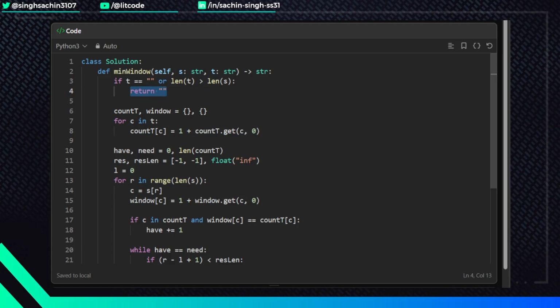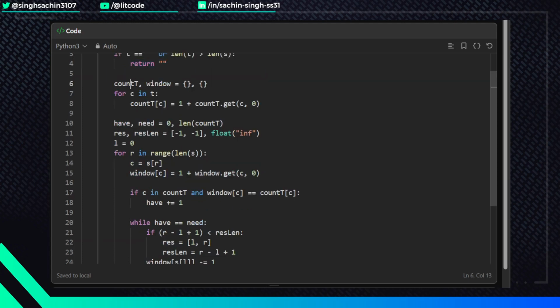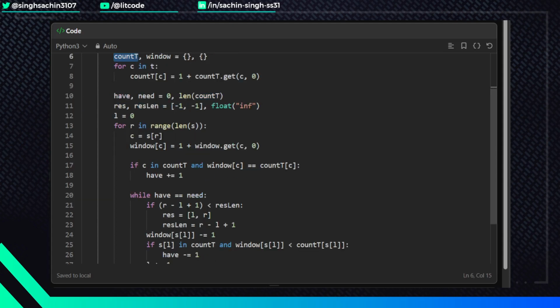Now this is count t, in which we will be storing the frequency count of t, and window will be used for the sliding window. Here I'm simply getting the frequency count of string t and storing that in count t. After that we have two variables, have and need.